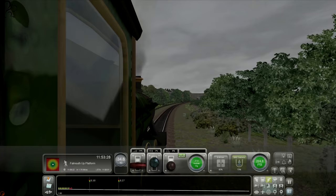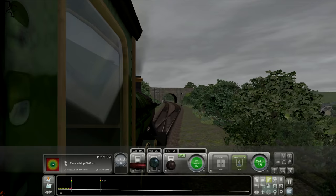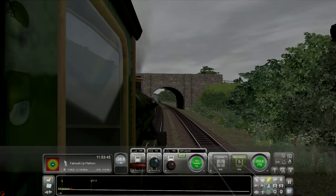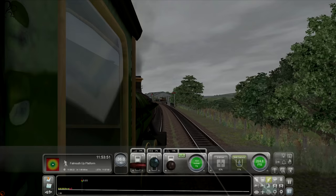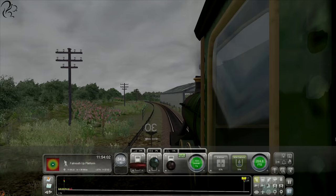Now self-tap, what does that mean? It's not doing anything to my speed. So I'm going to have to apply the brakes a little bit. Self-taps. Is that holding it? I'm guessing that you have to do something like push it onto a setting, then put it back on self-taps, and that'll hold it. It's going to be some trick like that. If you guys know what that is, you could let me know.